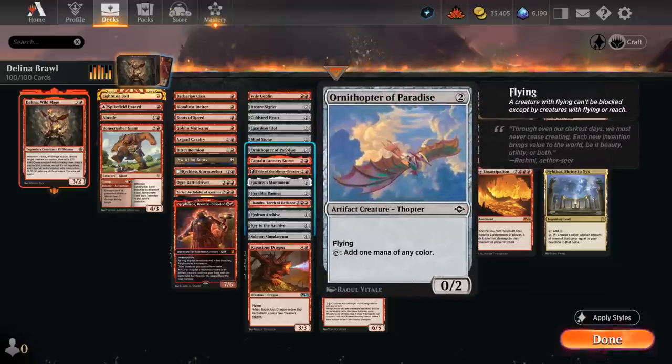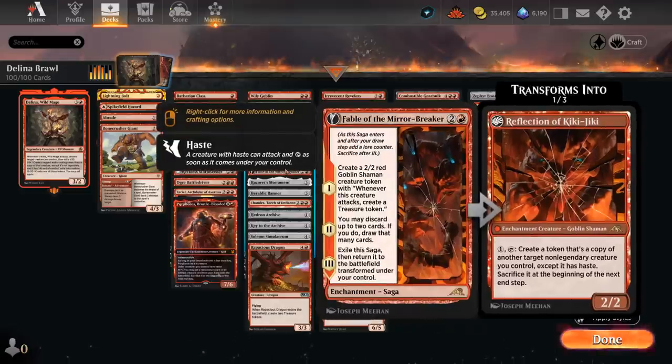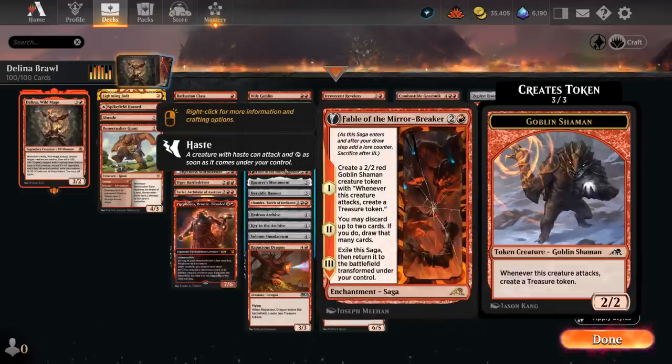And then Ornithopter of Paradise, also a mana creature that we get to play in a red deck, which doesn't come up very often. Then Captain Lannery makes treasures whenever it attacks, potentially increasing its power when we sacrifice the treasure as well. Fable starts out making a Shaman token, which can also make more treasures when it attacks, and gives us a bit of card selection.